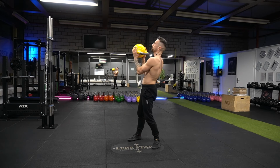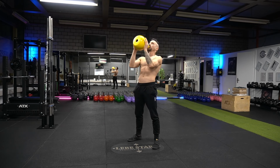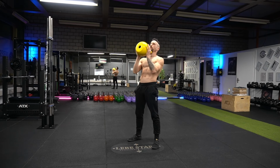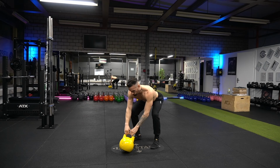1, 2, 3, grabbing the kettlebell by the bell itself, inserting my thumb inside the window of the kettlebell. Now the handle's close to my body. Now I press it up, bring it back down, and then I swing the kettlebell back up as I clean it. And now we start the exercise. You ready? 3, 2, 1.